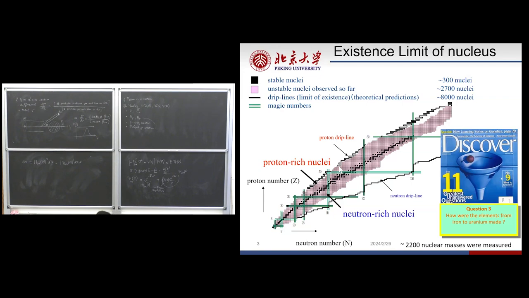There are several predictions. Traditionally, people say 6,000 to 7,000 or 8,000. Recently, people have talked about the continuum. We put the contribution of the continuum into account, and then we found that there could be more than 10,000 nuclei stable, up to Z equal 120. If you go to 130, this number could be even more. So this is a number we should remember when we're talking about that.